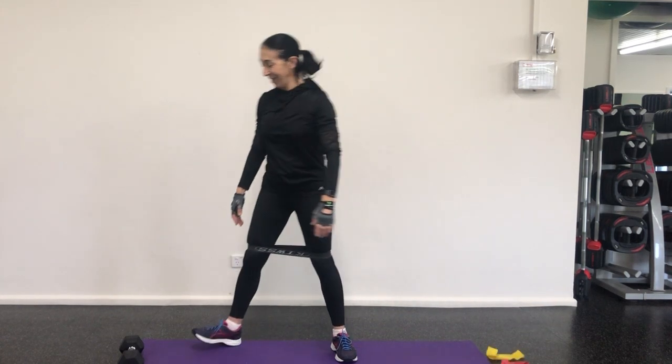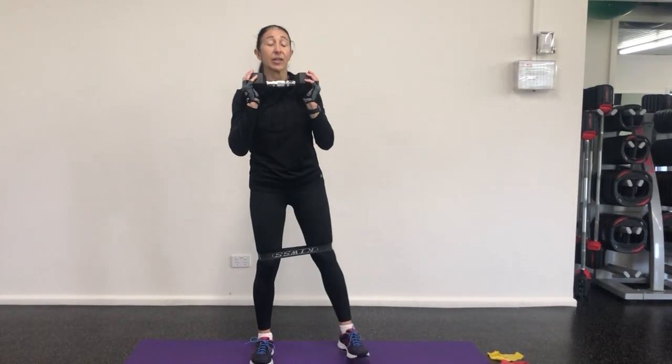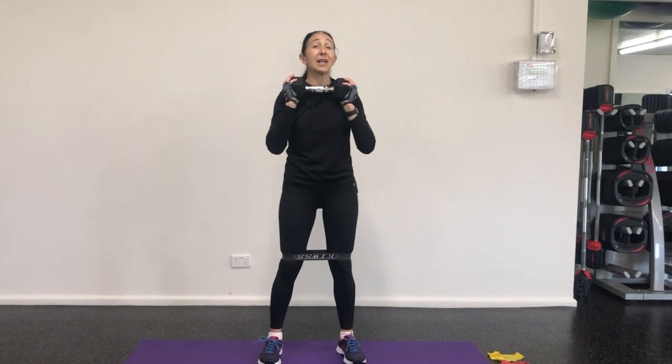Slip it off. Grab the dumbbell. All right, again, you can use a brick. You can use a rock. It doesn't really matter if you don't have weights. Okay, you don't have to go out and buy lots of equipment.